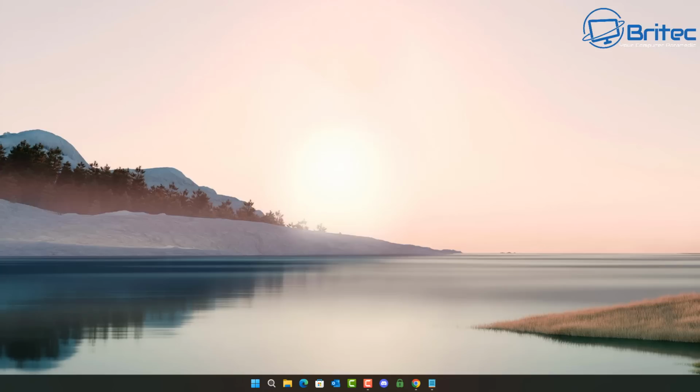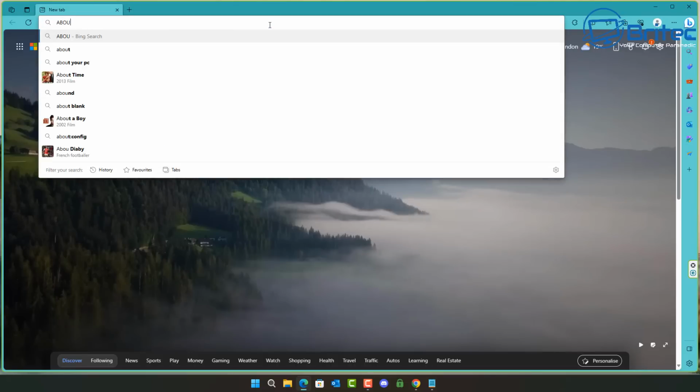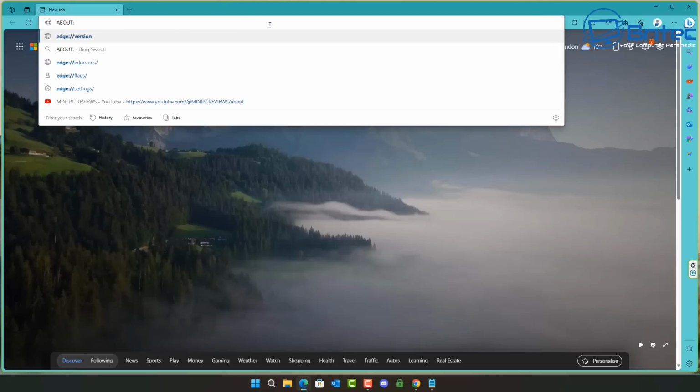So WebRTC is a technology used by your web browser to reduce the lag time when users are in a video call or audio call. It's also used to keep the live streaming and file sharing faster. Now, WebRTC is not perfect, and it can also leak your real IP address, which is not what you want when you're using a VPN. So to disable this in your browser, you can do this method.